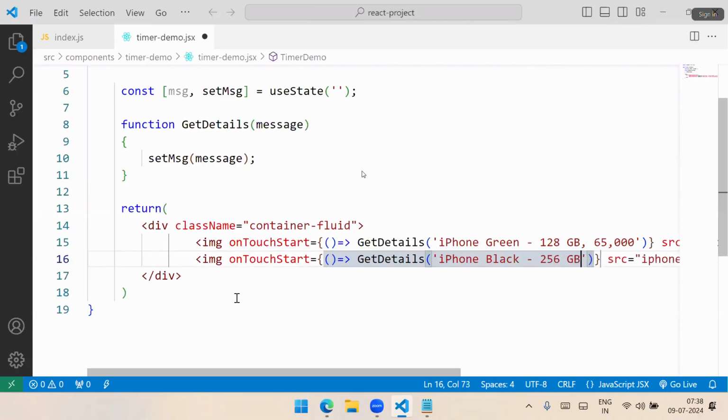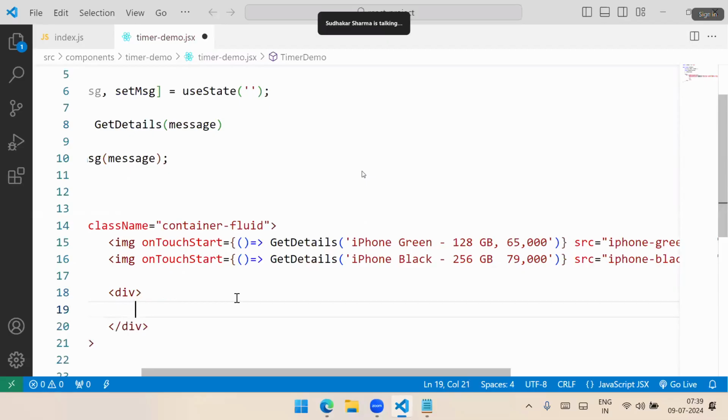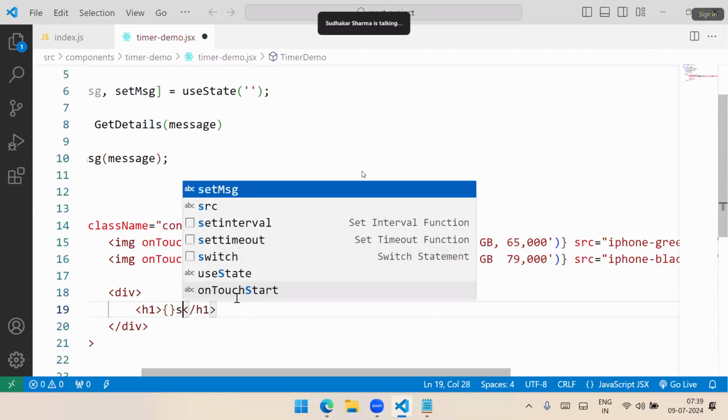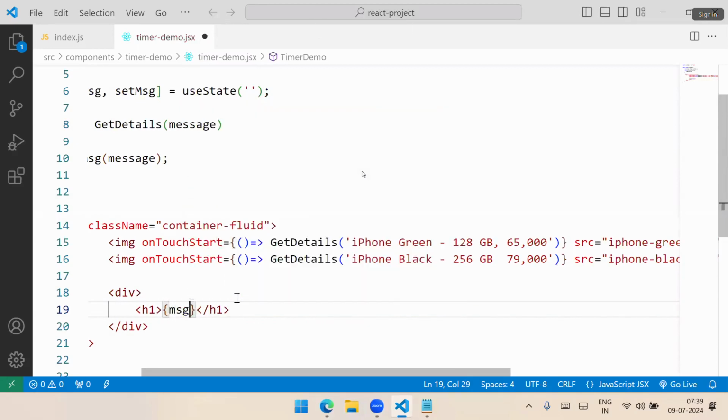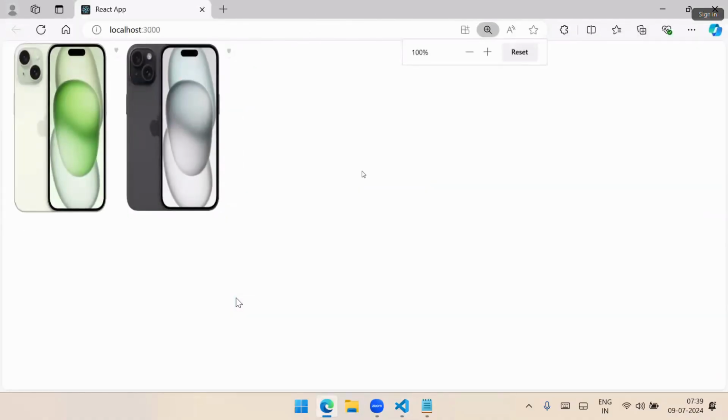Suppose it is 256 GB and some price. Now you can see this message needs to be displayed below. I will keep it in a heading. I want to display that message. On touch start, we are displaying it.